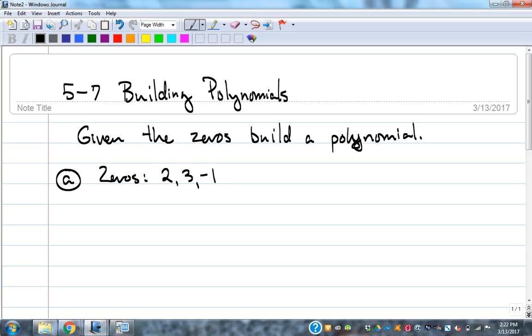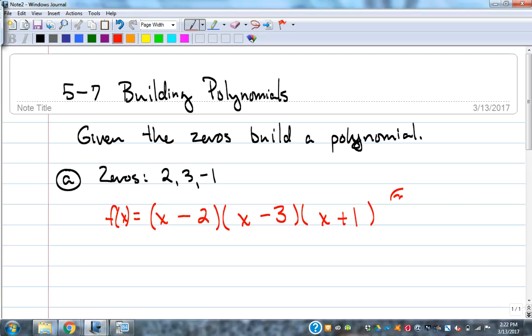What's the factor that goes with x equals 2? It would be x minus 2. Let's just swap the sign. That's all you have to do. So the one that goes with +3 would be x minus 3. What about the one with -1? It'd be x plus 1. Okay? There's the factored form.